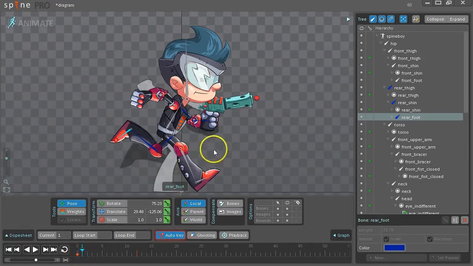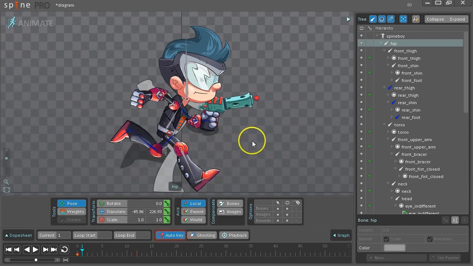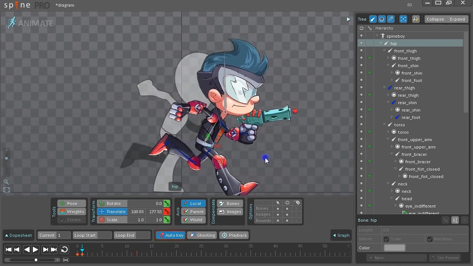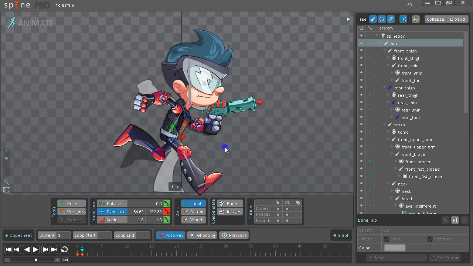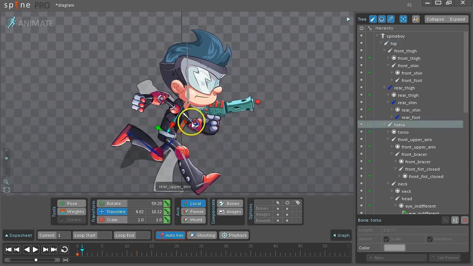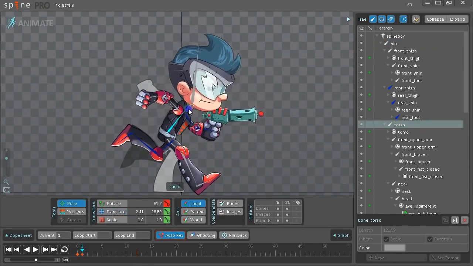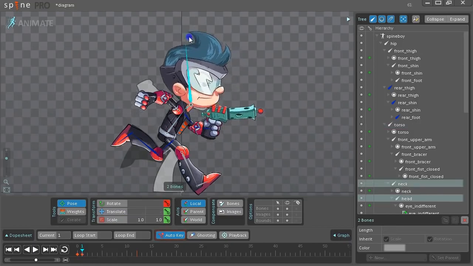Go to the next frame and do the same thing. So select the root. When you right click, it toggles between the current tool and the last tool you've used. And since we use translate and pose a lot, that's very convenient. So translate him out of the way to find the root, the hip. Press 2 for the torso, 3 for the head.